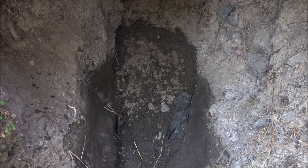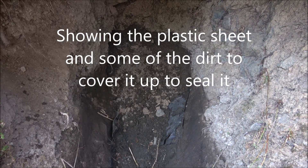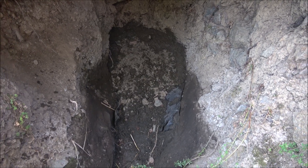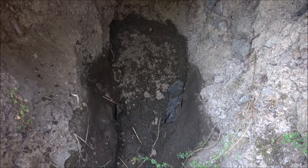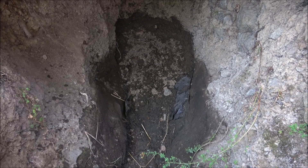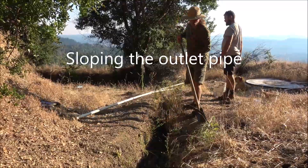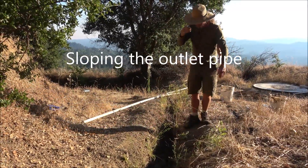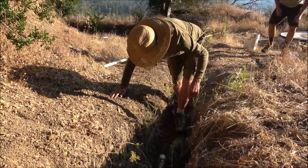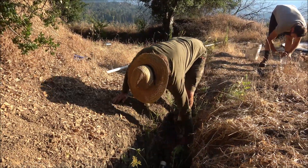We're just about finished here. He's got some plastic in there and he's been putting dirt on it — he'll add dirt until it covers all the plastic up on the edges. That's pretty much it: sealed with plastic and dirt, rocks underneath, and it's flowing — just a little, but it's flowing. He's digging the outlet drainage ditch a bit more so the pipe goes downhill. We want a downhill slope on it. We've got a two-inch pipe coming out, and he's going to hook some more two-inch pipe and run it on down over the hill. We're done with the spring for now.